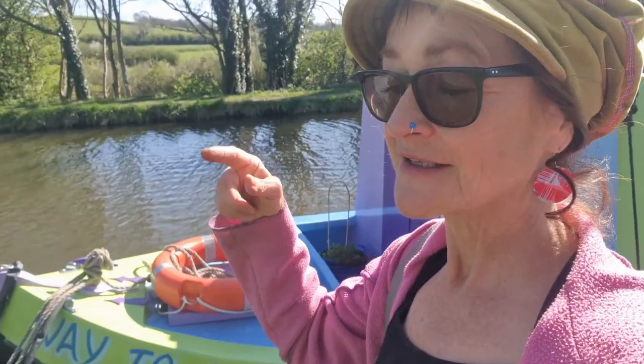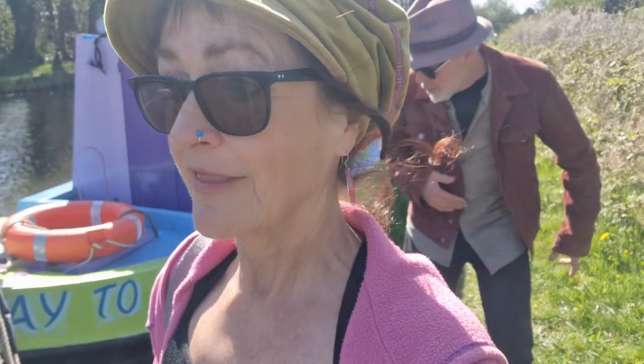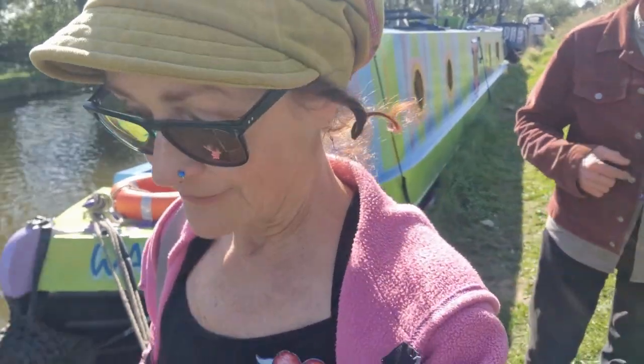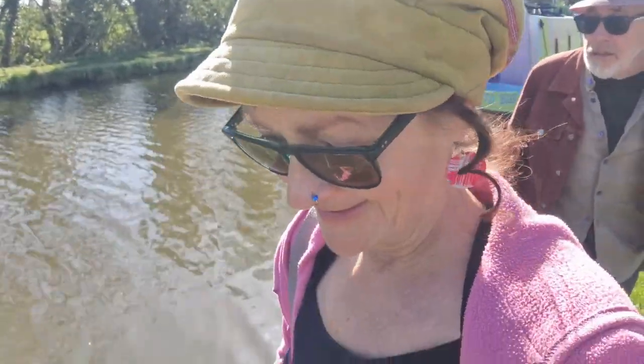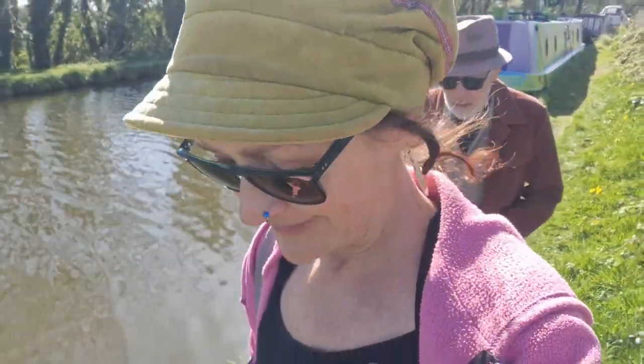The good thing about being on this side of the canal is that over there is the towpath side, but this side belongs to Galgate and whoever the council is here, so we can have 2 weeks here and then move down onto the other side at Galgate for another week or 2 as we inch our way down this canal. We've still got 6 weeks I think before we get off, so we can't do many miles, otherwise we'll get to the end and have to turn around and come back again.